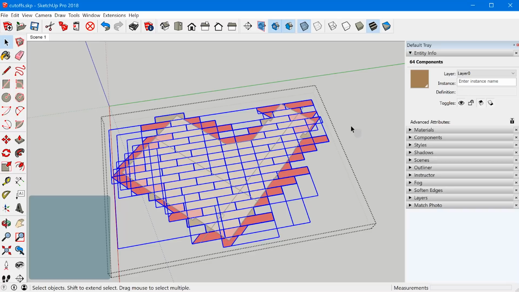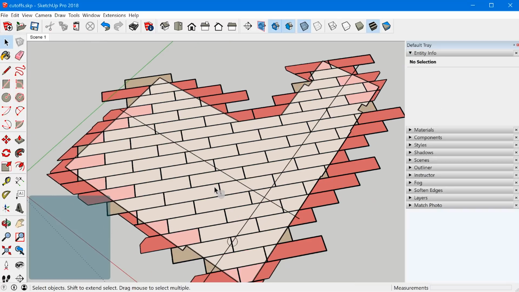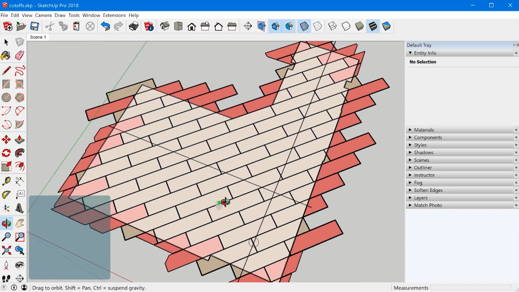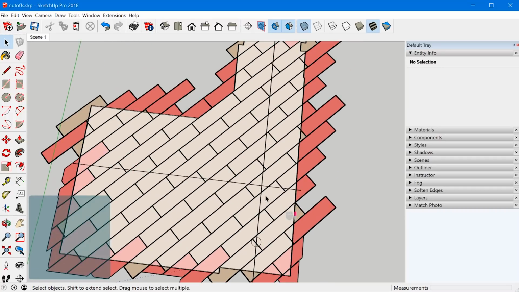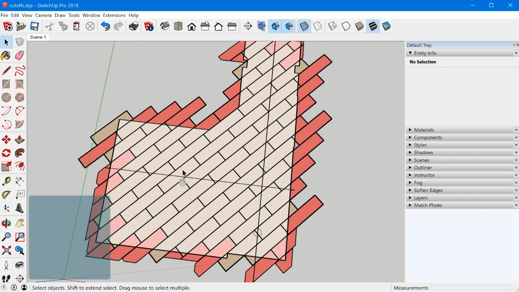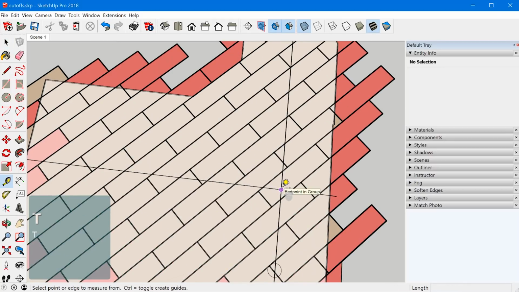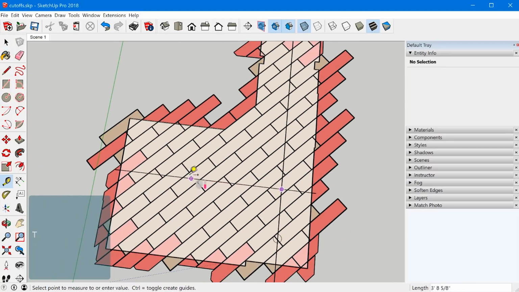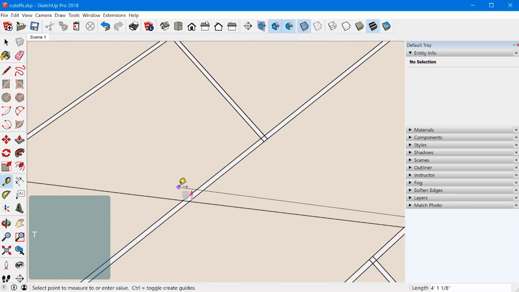But in reality, what you're going to do to lay this out in the field to actually start tiling is you would figure out exactly where you want your reference line to be on the floor to align your tiles to. So in this case, I chose this nice long diagonal line as my main guideline, and then I just measured from the intersection of my reference lines to the tile. So right there, right at that intersection. So 4 feet and 7/8 of an inch.